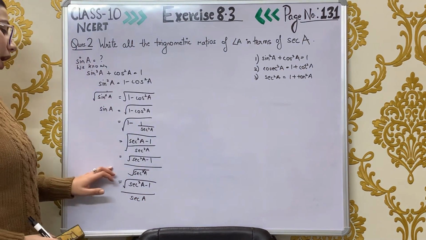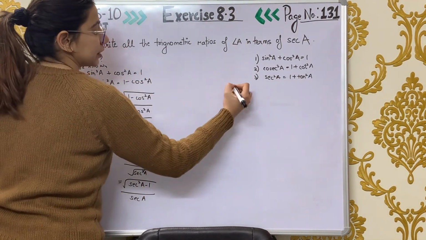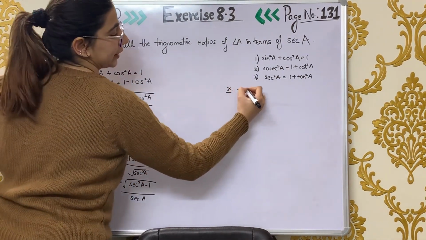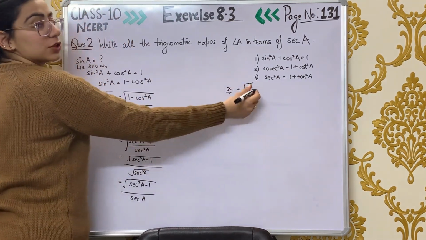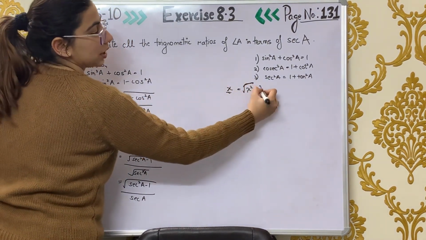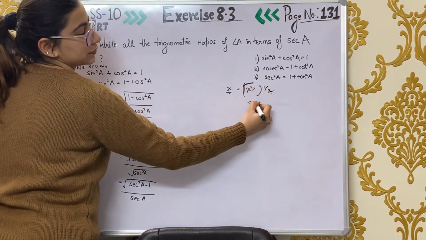Now people might ask why we are cutting the square and under root. We should know that if a term x is given, we can also write it as x square under root. The term is still the same, because under root is nothing but power 1 by 2. So 2 into 1 by 2 is just 1, which gives us x.